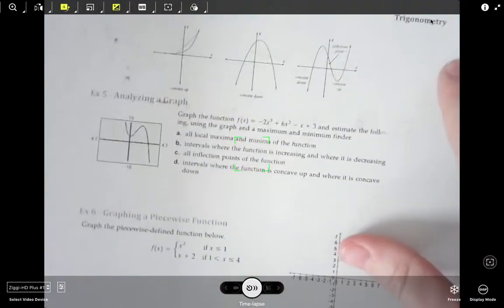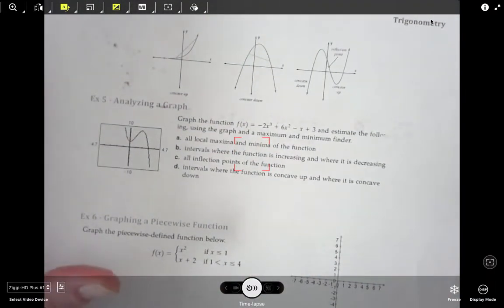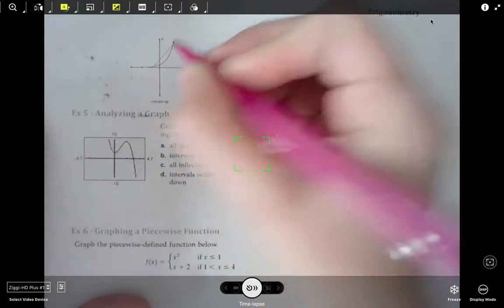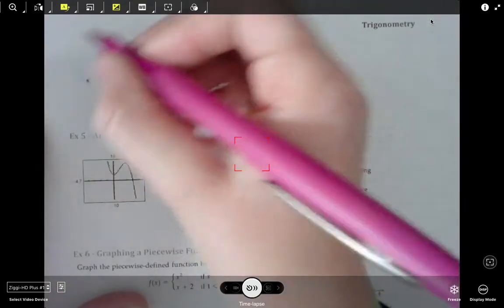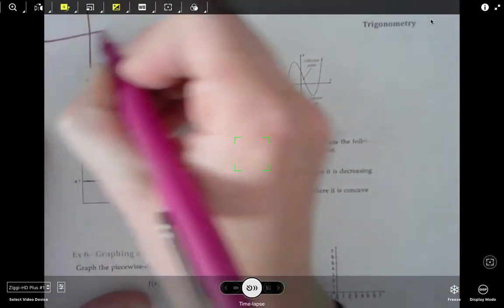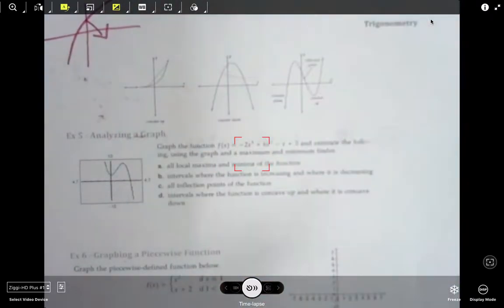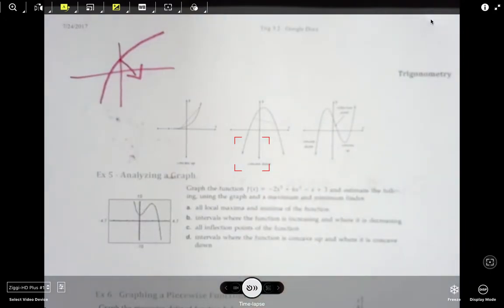I'm going to flip to the back side. Okay. All right, now, this is going to get a little bit confusing. Not for you calc kids back there, because we did concave up, concave down, increasing, decreasing last year. So you should know this. Okay? There is a difference between increasing and concave up. Concave up means it's caving upward. I can have an increasing function that's concave down, and it looks like this. This is an increasing function, but it's caving downward. Okay? Do you see the difference?